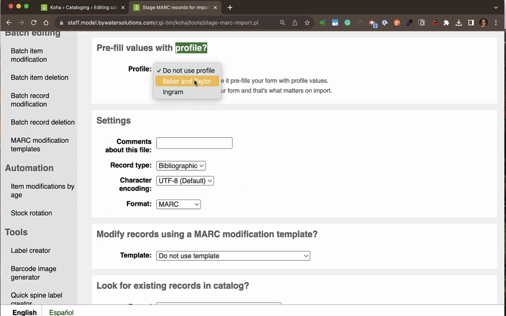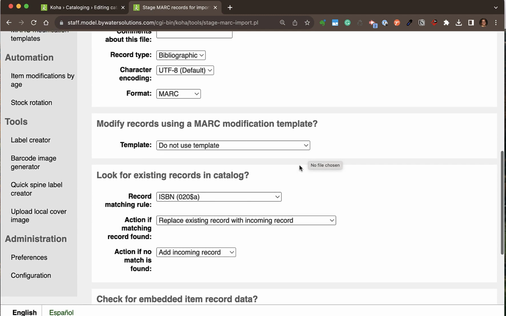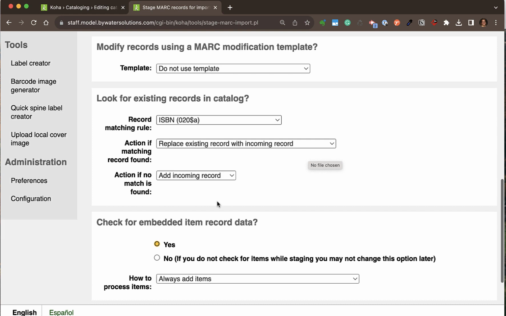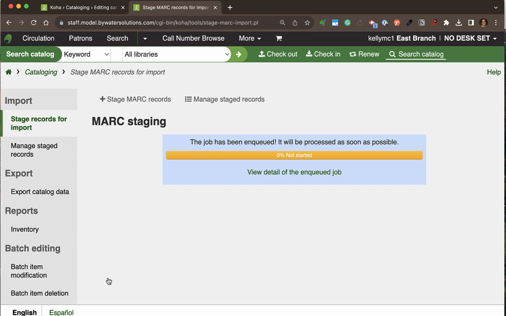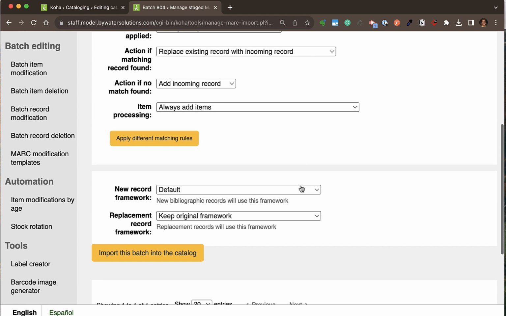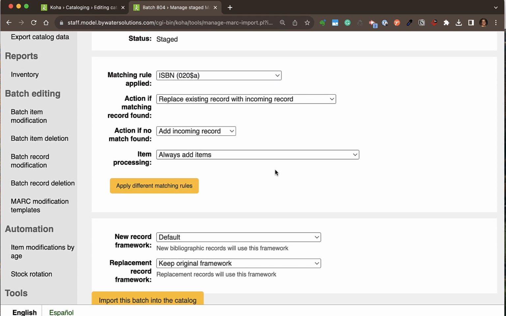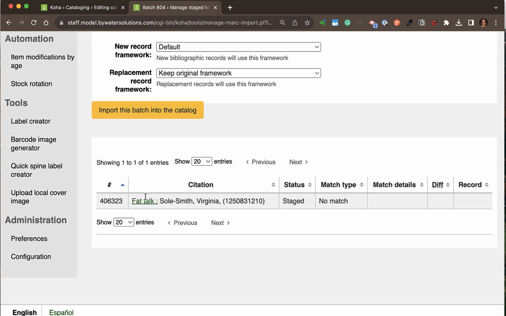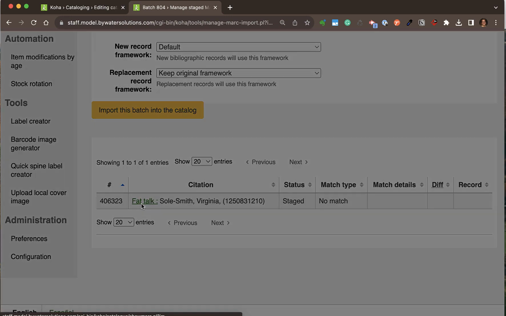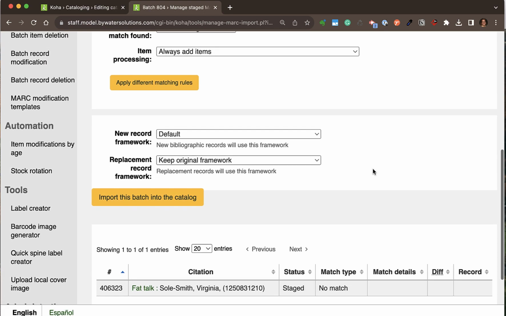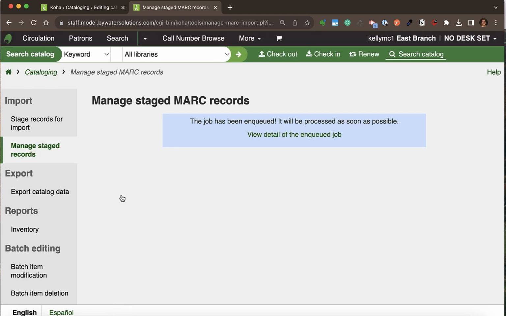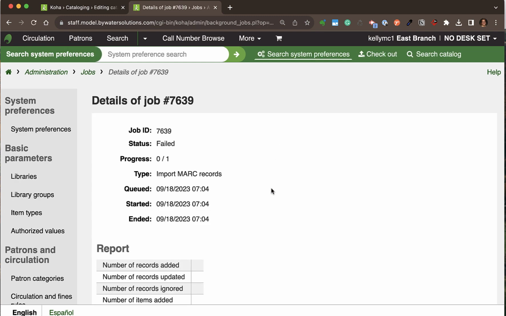If I go ahead and apply a profile, you'll see that I now have some matching rules set up, and it's set it and forget it. Once I've imported that MARC records, I can go ahead and view that batch. I have the profile that I applied and the settings. I will be able to see any MARC records that I've brought into the system temporarily at this point. I haven't quite put them in. And then lastly, I can go ahead and import this batch into the catalog, which is bringing in that MARC record, and I'm able to start that process.